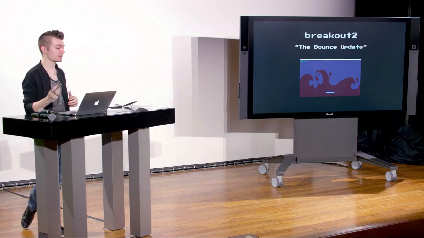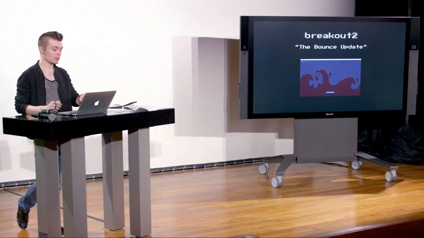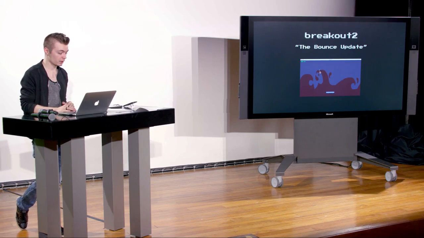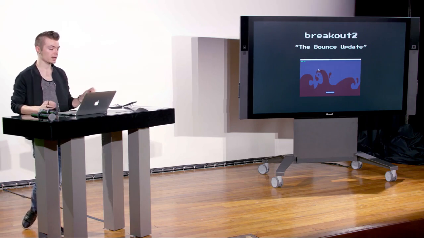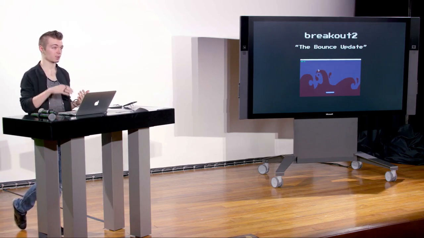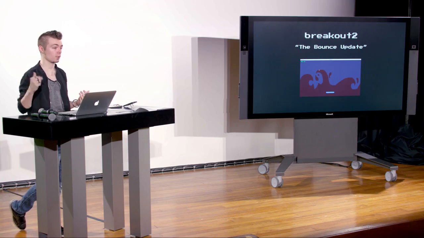So the bounce update. Everything I just said is relevant, but I accidentally hit right 2 times. We want to go to the bounce update because this is slightly simpler. As we were just talking about the ball, which is perfect, we're going to take the ball and add that to the scene, and we're just going to implement bouncing off the walls.